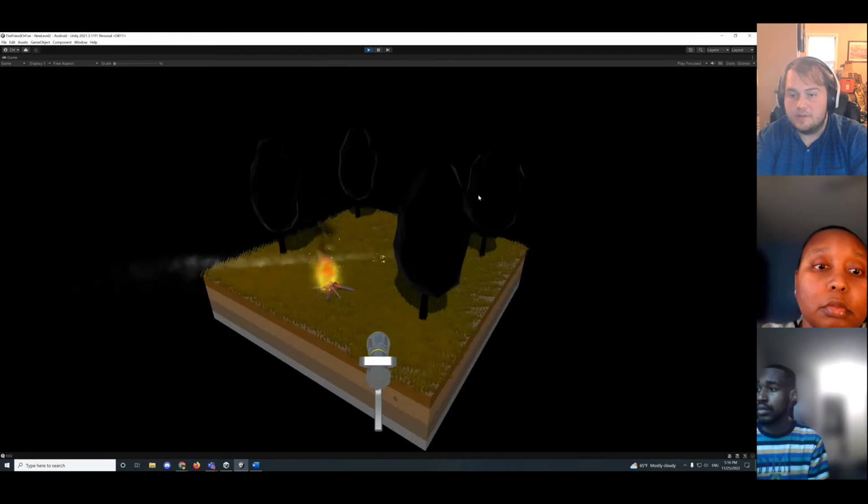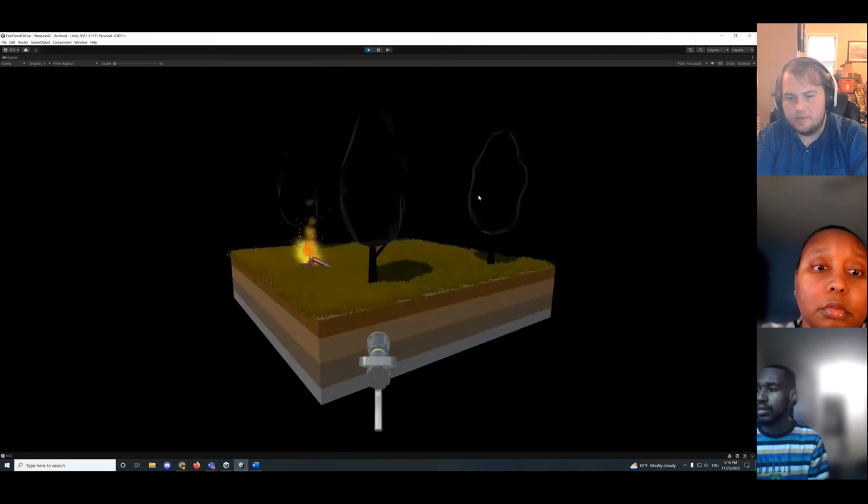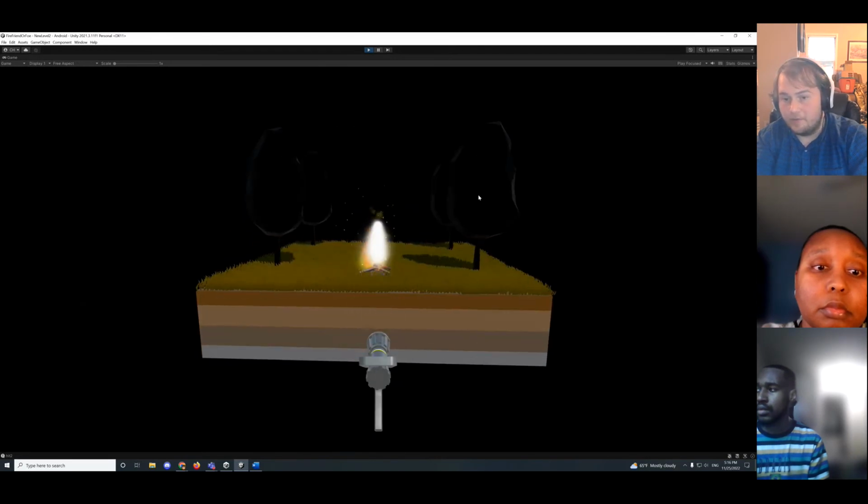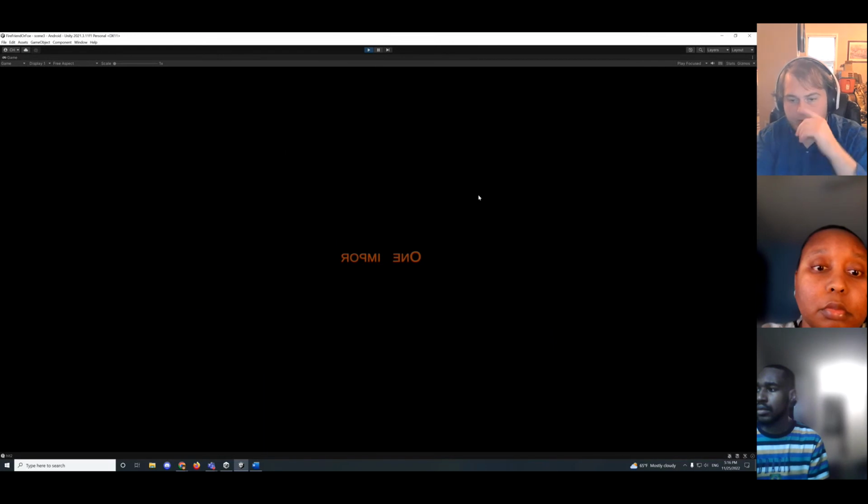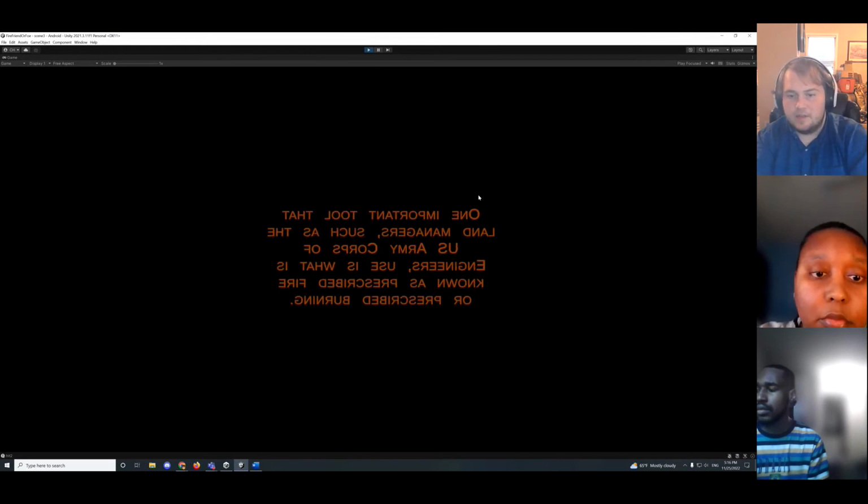But in addition to the trees, you also have to put out this campfire to prevent any further spread. And when that's done, it'll turn black as well and progress to the next set of dialogue.